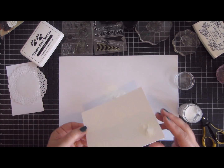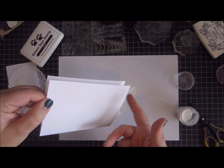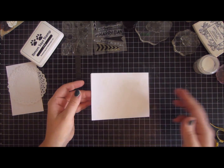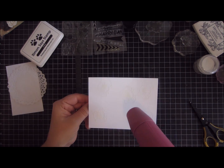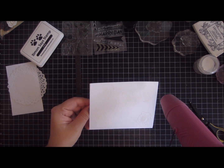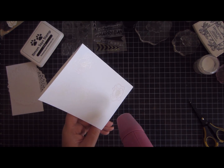I stamped these flowers quite randomly here and there. I didn't want to make it into a pattern of any sort, just here, there and everywhere kind of a thought. And then all I do is heat emboss. And as you can see, those flowers are taking shape after they've been heat embossed, and a bit shiny too.